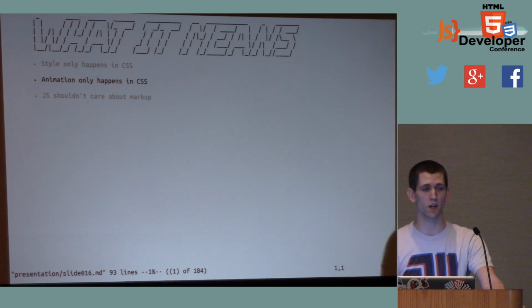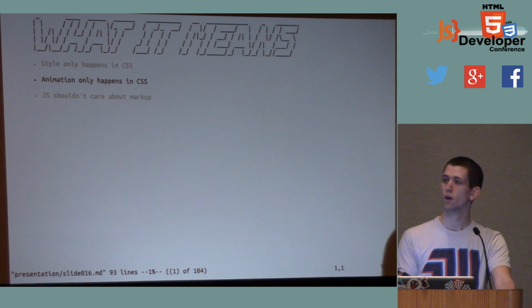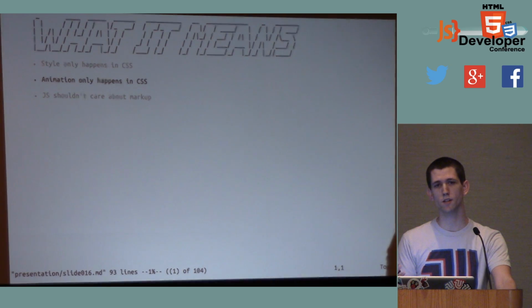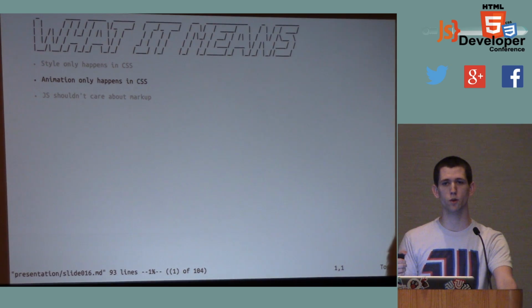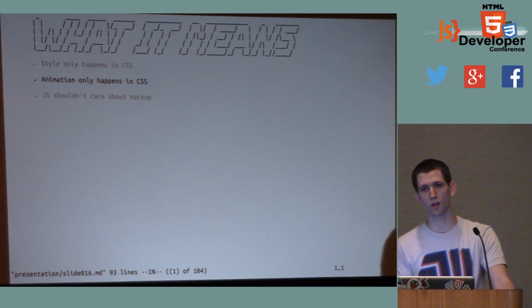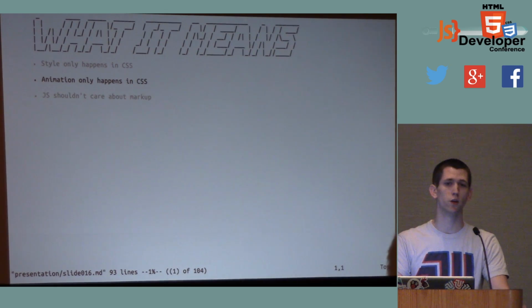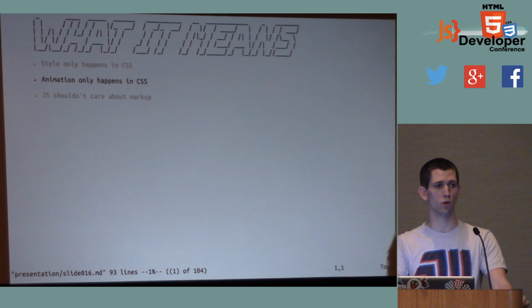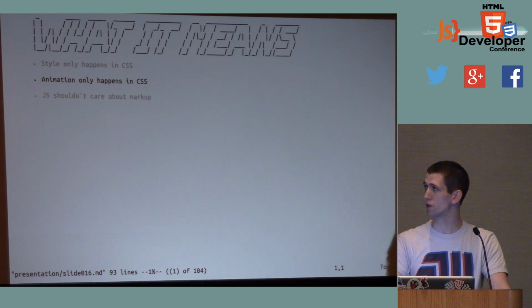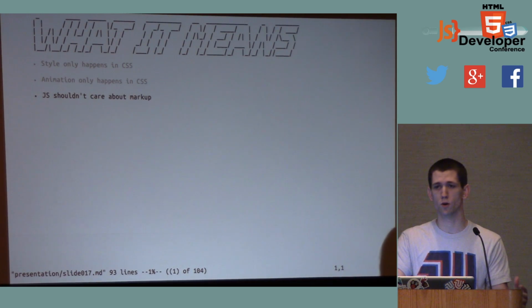In addition, same thing with animation, right? CSS transitions and animations are well supported now. They're performant. This is a rule of thumb. There are cases where it's not possible to always do animation from CSS, but when possible, you should do it. And again, you can drive these animations by adding classes and by hooking into animation end events and things like that. The support is there, so we should be doing it. Your JavaScript shouldn't care about the specific look or feel or motion of a specific part of your application or site. And lastly, your JavaScript should care as little as possible about the structure of your markup, right?